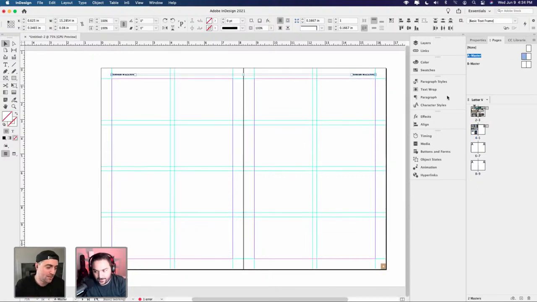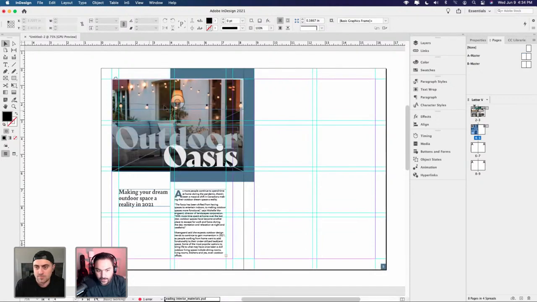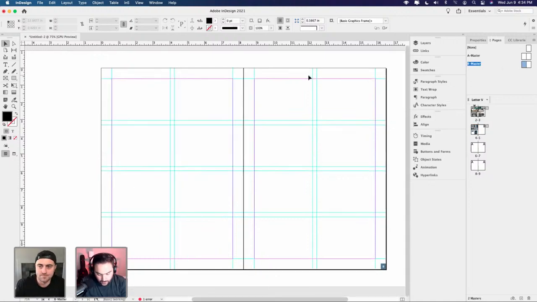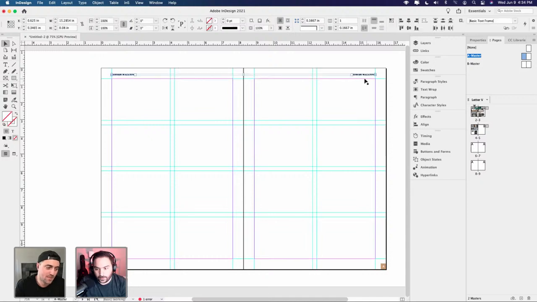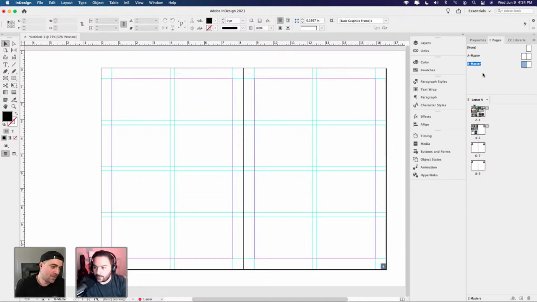Yeah, that's important. Otherwise, what'll happen is when you open that InDesign file and the links are missing, the image that will appear on your screen will be either pixelated or blurry. And that's just also telling you that there's no image there. So it'll put it in as a placeholder.